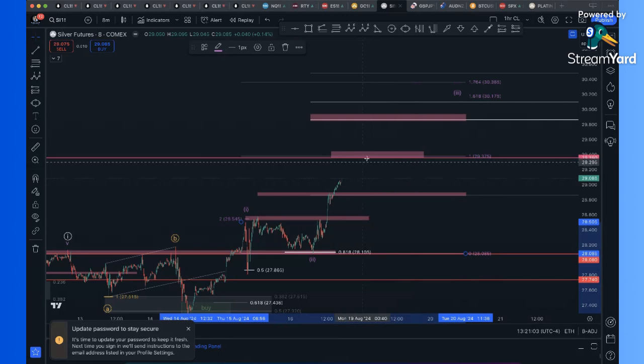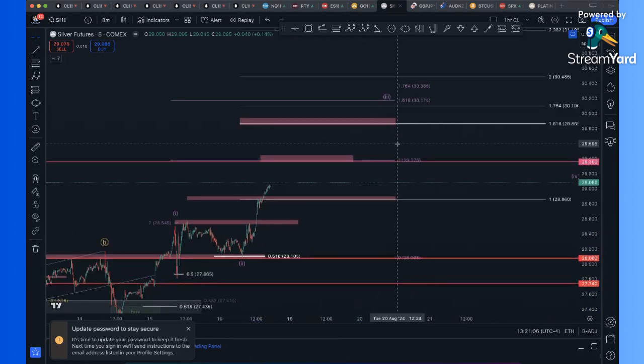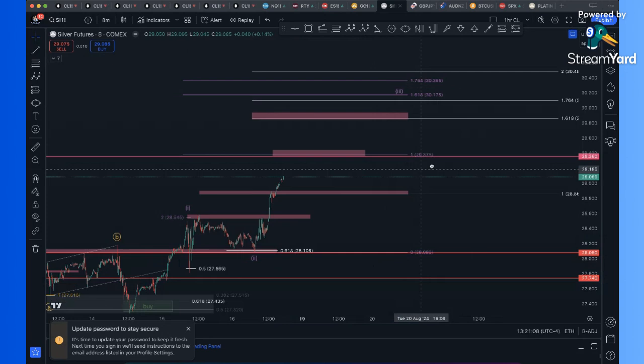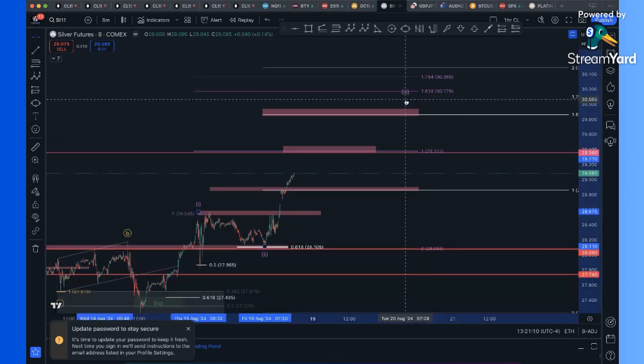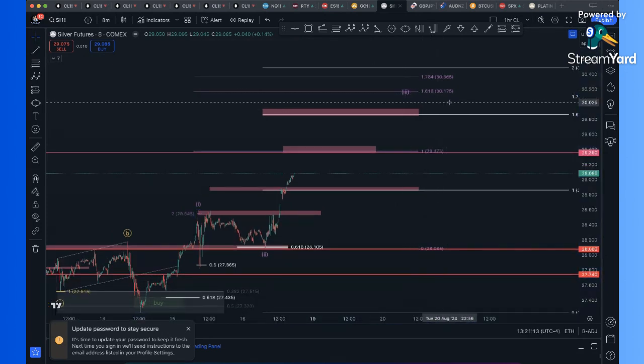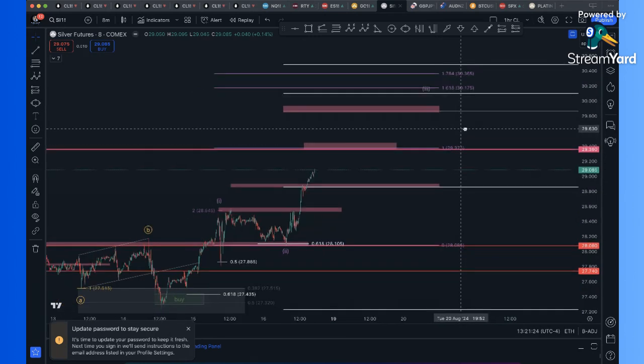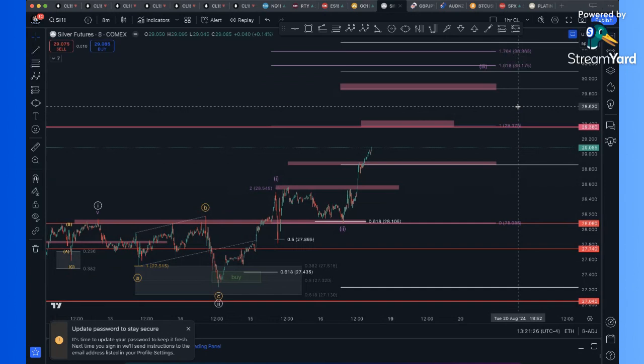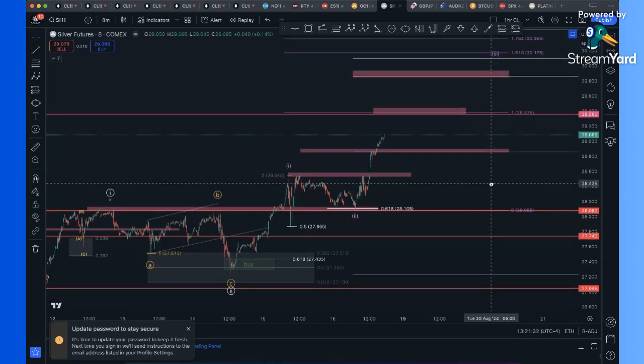If it plows right through this level and comes up here and gives you a wave 3 in purple to the 1618, which, as you know, the golden ratio, is a very common target for wave 3, that would come in at just over 30. So it's very realistic to think that silver is going to see over 30 this week. That's another dollar higher than where it is right now, which, my goodness, is a lot of money if you're trading futures like I am. So this is a golden moment for silver for sure.